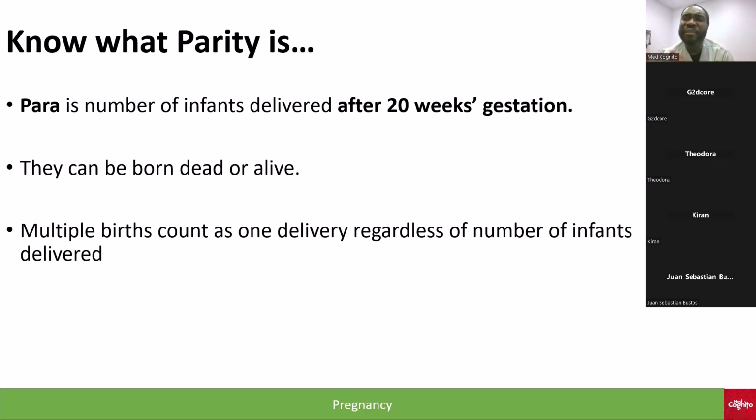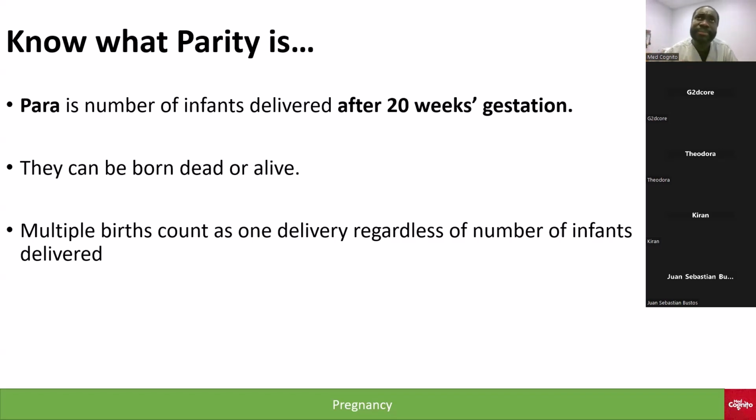Now, what if one pregnancy contains 2 babies or 3 babies or 4 babies? You still count it as 1. Even if the pregnancy contains 2 babies, 3 babies, 4 babies, or even 5 babies, quintuplets, it is still considered as 1, regardless of the number of babies in the uterus at a time. So you can have 2 patients coming to you for an assessment. One is carrying a single baby, one is carrying 2 babies. They are still considered 1.